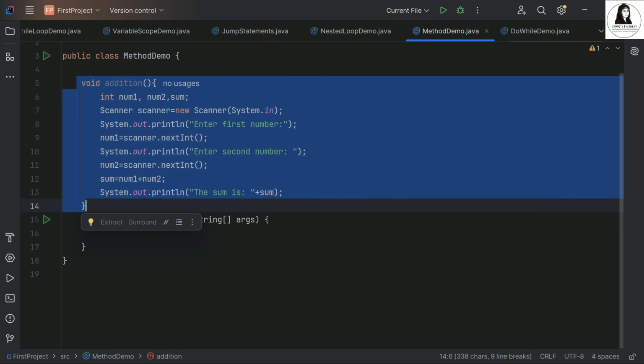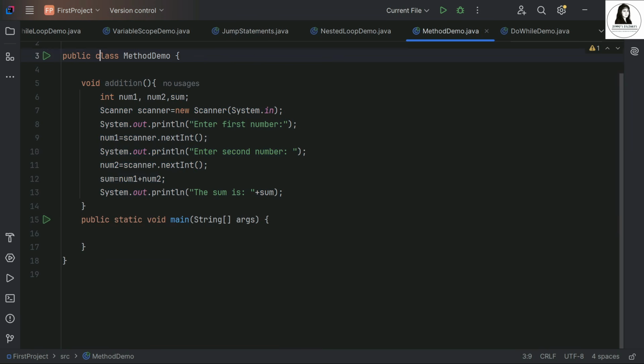Now one thing you need to take care of: this is a class level method, and if you want to access this method directly here, what syntax I have told you, just the name of the method like addition, and if there's any argument to pass, you can pass it, but it is not accepting any parameter, so no argument, and this semicolon.